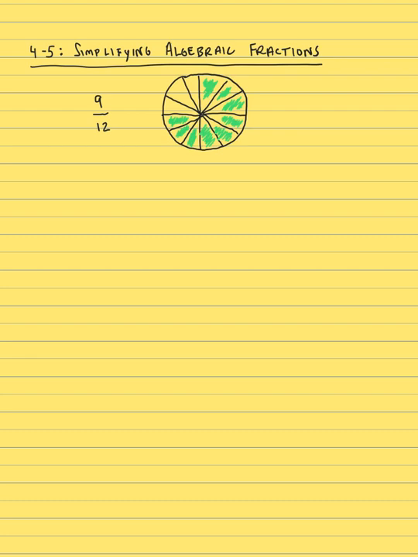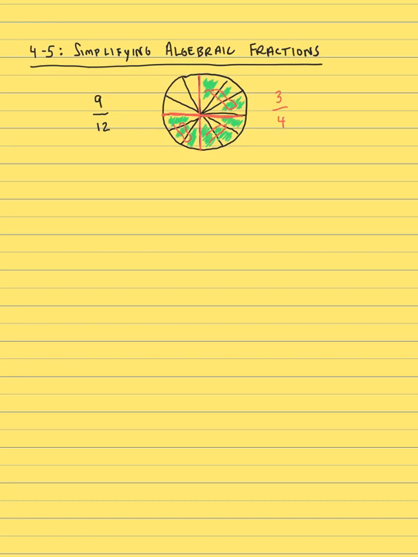that means. And so here I've drawn a pie, and I've cut the pie into 12 slices, and you can see that I've colored 9 of them in green, so 9/12 of the pie is in green. But if we didn't want to cut the pie into 12, right, we could just cut it into 4 slices. You can see that this slice is red, this slice is red, and this slice is red, and the other slice is not. So it seems like 9/12 and 3/4 are the same, right?